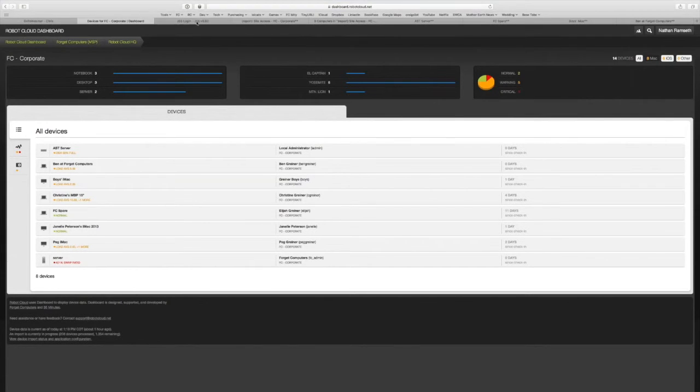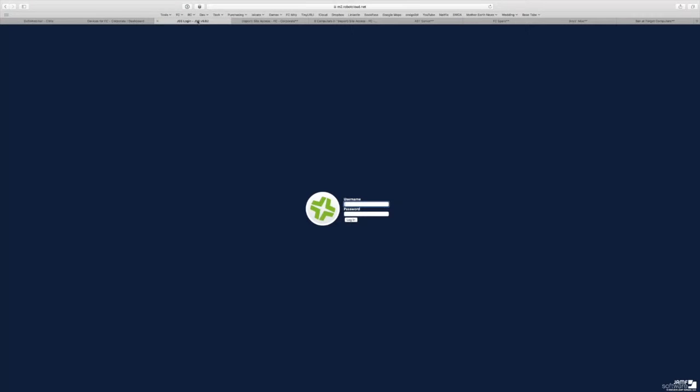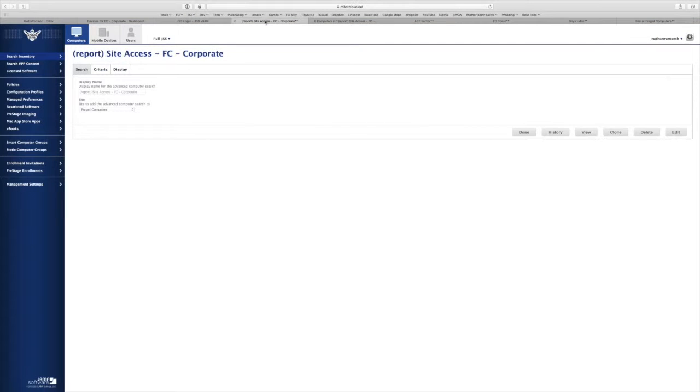And I'm going to skip right over into what we're calling the Robot Cloud database. Some of you that have used the Casper suite before might also know it as site access. So the first thing you're going to see, and if you are a current Robot Cloud subscriber, you likely received an email in the recent past regarding this site access setup. And with those credentials, you'd be able to go to the link that we provided. You'll see the screen here. And once you get that logged in, you're going to go into basically the back end of the JSS.